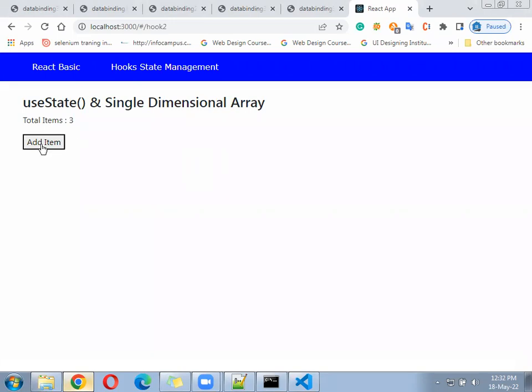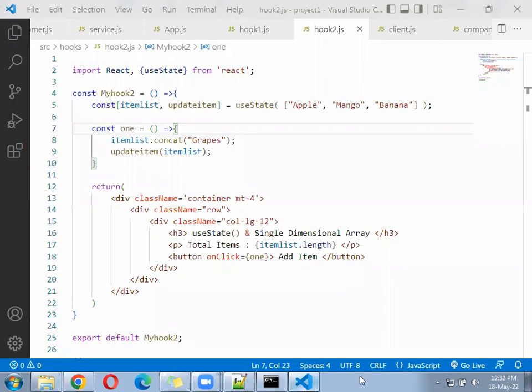Click and now nothing happened, right? It increased. But I don't update, it's working, but it's increasing now.